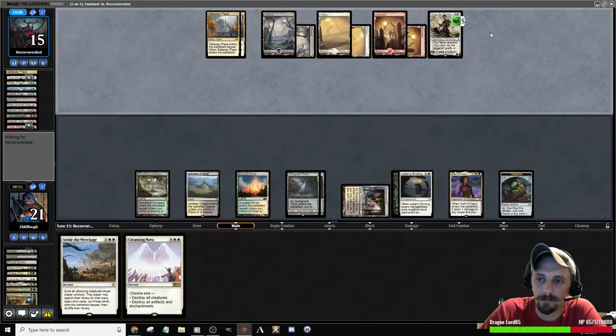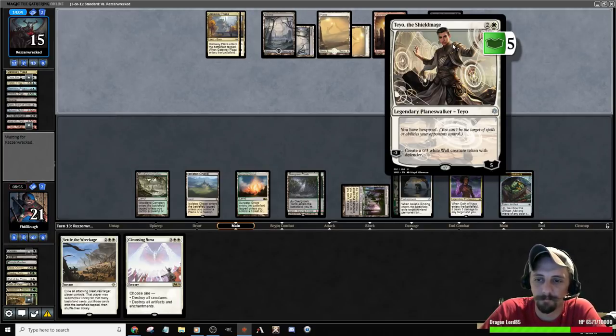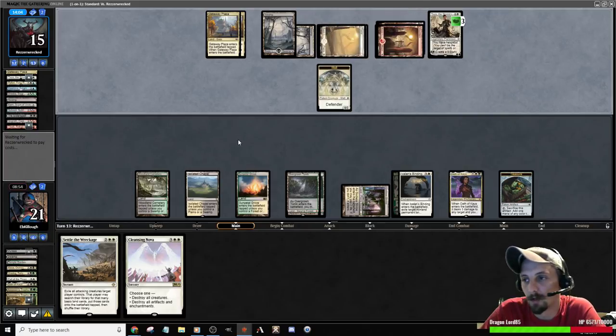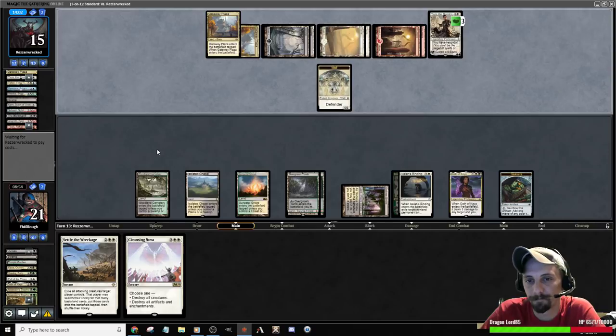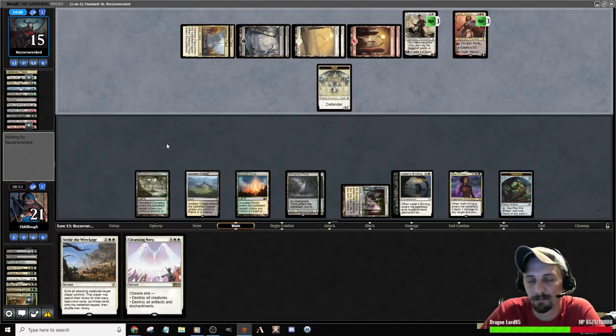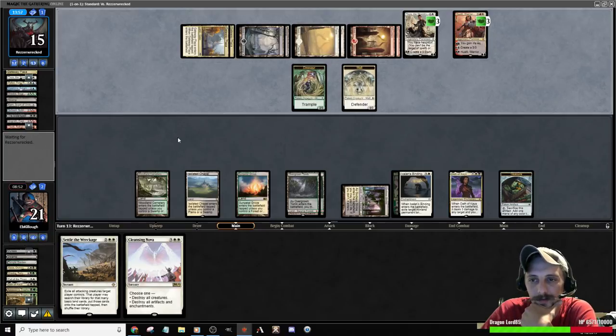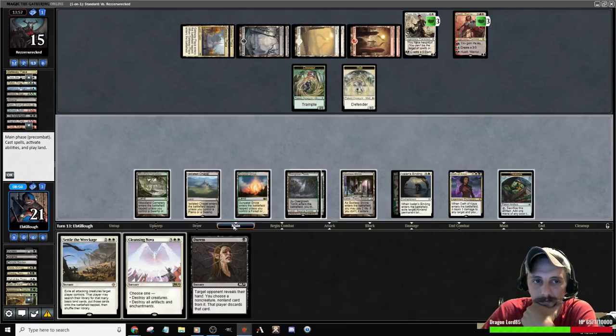Teo doesn't. This is not like super scary. I wish we had a Mobilized District in this deck. Like Mobilized District would be a thing. He's making dinosaurs. Oh man, he's got hexproof. I can't do that.